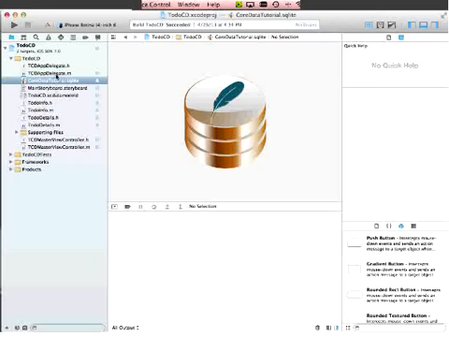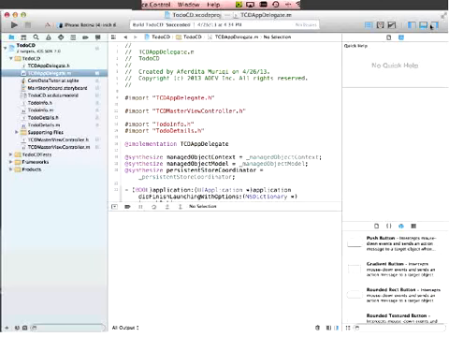Once we have that here, we can only work with the SQLite database if it is located in the documents directory of the application. This is not the documents directory, so we have no access. If we are in Xcode, we have no access to the documents directory. What we need to do is copy it there.